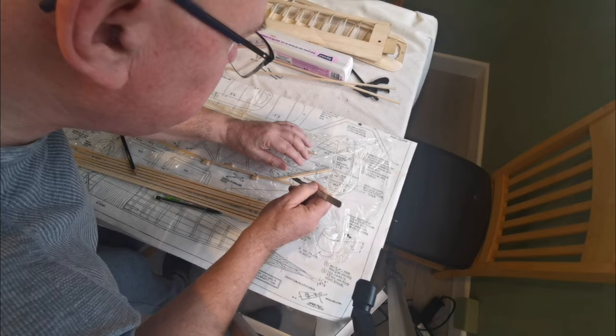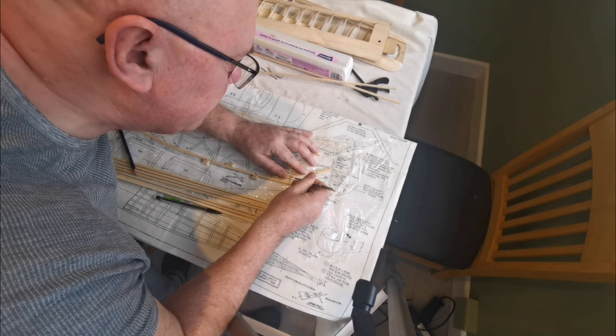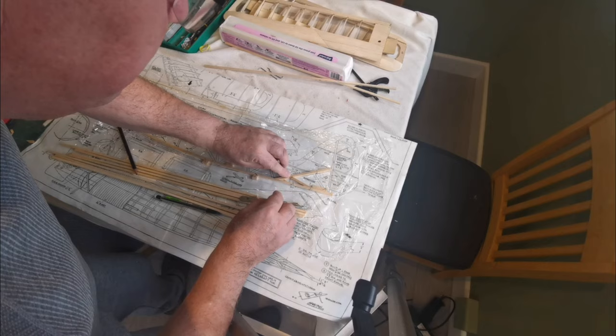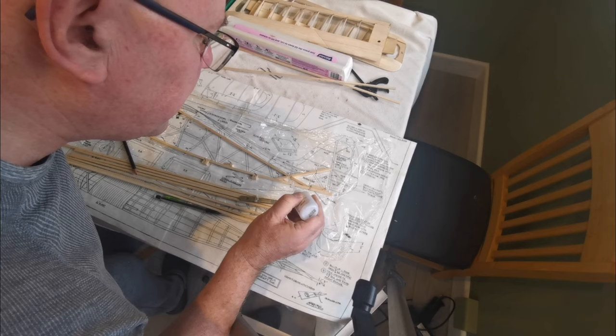This needs a piece cutting now. Interesting, that's definitely going to produce a very strong joint. Oh, I like that. That's something I think I'll try and incorporate into my other modelling, other model planes that I build. I like that technique, really effective.